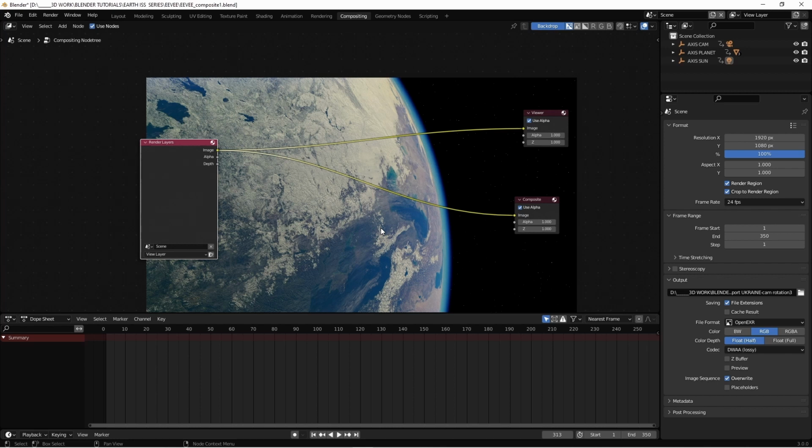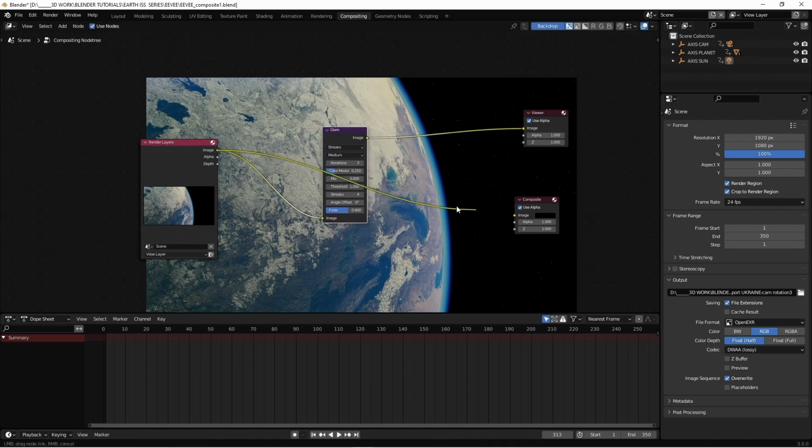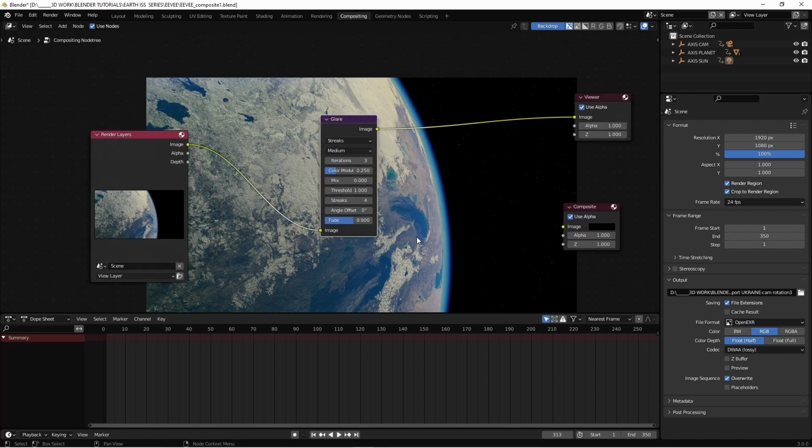The setup I'm going to use is super simple. I only want to add a very subtle touch to the render, so I'm only going to use two nodes. One is glare, the other one is lens distortion. Let's go Add, search, glare. And here, as with everything else, you need to experiment and use the values that look better for you and for your project. For me, I'm using fog glow, high, threshold very low as 0.7, and size to 9. So this is enhancing very slightly the glare, the bloom on the atmosphere as well as on the city lights.